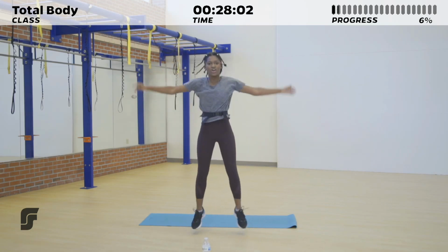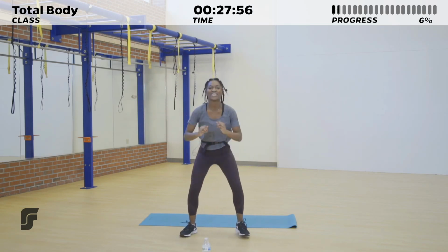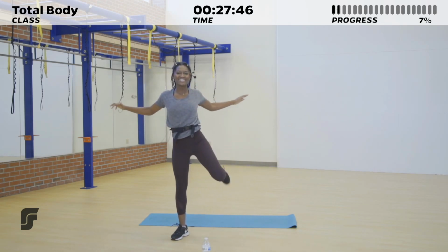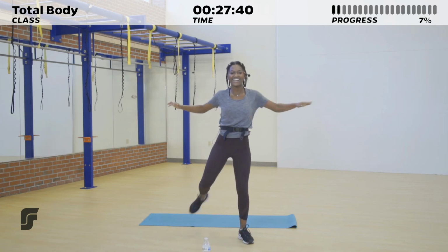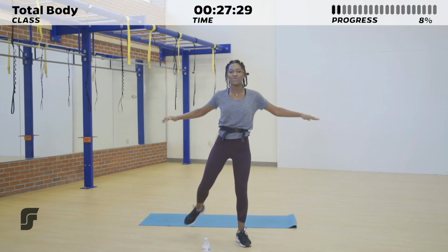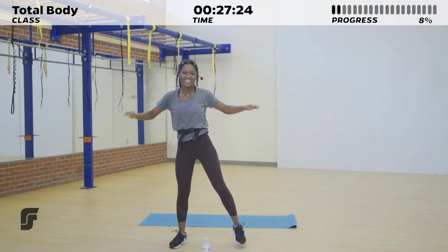5, 4, 3, sinking into that squat. 2, 1. You're sinking into that squat, opening it up. Getting nice and low into that squat. Ooh, I'm feeling my body warm up real quick here. Keep it up for about 15 more seconds. 5, 4, 3, 2, 1.